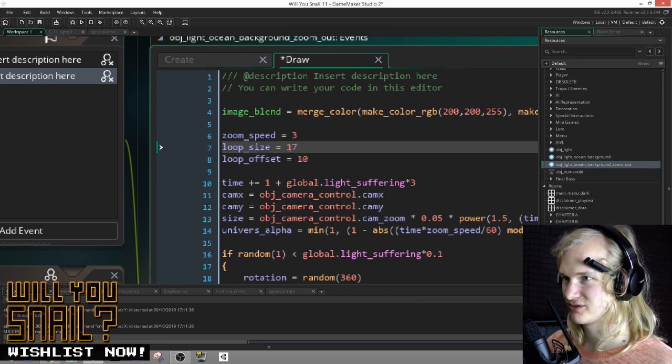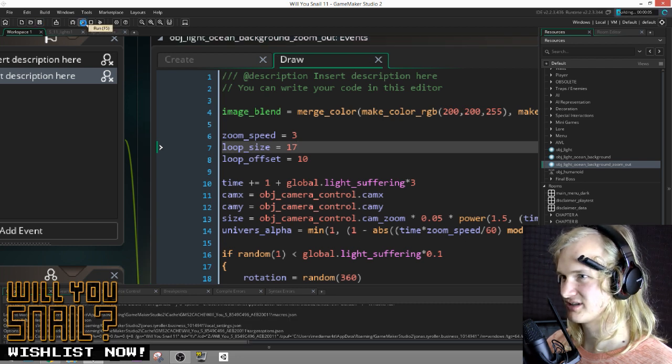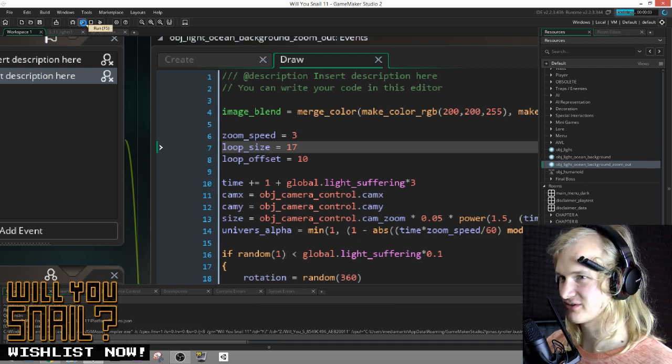What if I just reduce the loop size by 3? Does that actually do what I wanted to do, or will it just create an awkward hiccup in the animation?